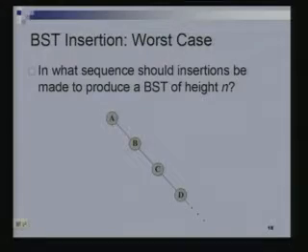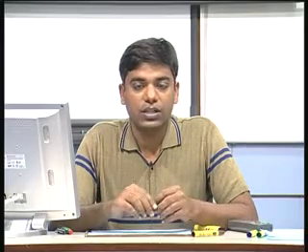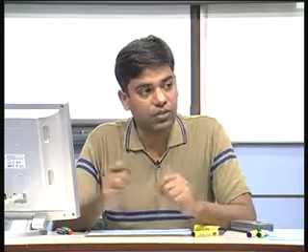Okay. So, I already discussed this. So, in what sequence should insertions be done, and we saw that it should be this kind of a sequence. So, with that we are going to stop our discussion on binary search trees. We will continue this in the next class with the deletion procedure for binary search trees, and we will also look at this question that I asked you today, that if you were to insert elements in a random order, then what is the time taken to do the insertion, and what kind of a tree do you get as a result of that then. Okay.